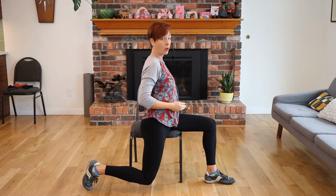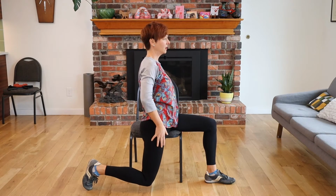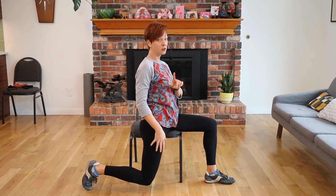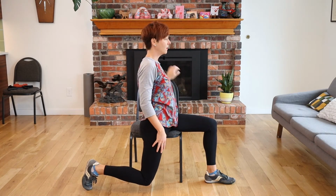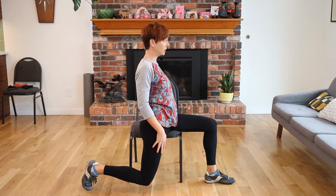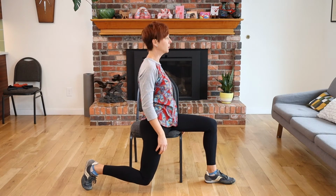I'm going to scoot all the way to the edge of my chair and just let gravity help me open the hip. Just let it sink. Now, falling off your chair does count as falling, and that is against the rules. So I am holding onto my chair with my right hand. Maybe I'm holding onto the back. Maybe I'm holding onto the bottom. If you're holding onto the back, make sure you don't just take that chair with you when you tump.